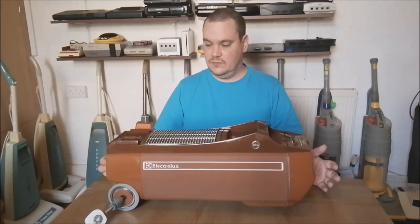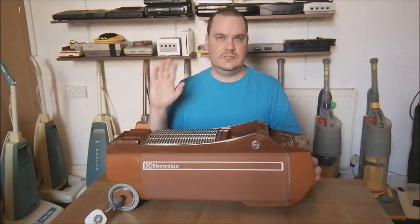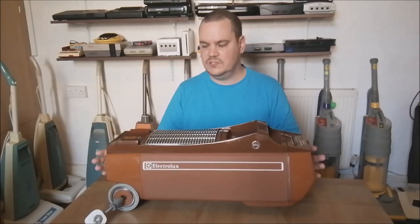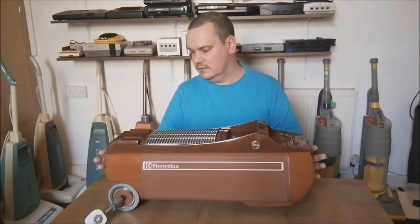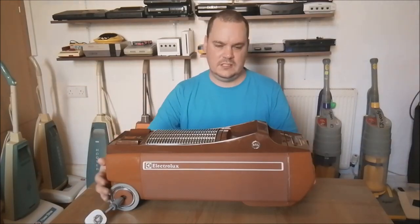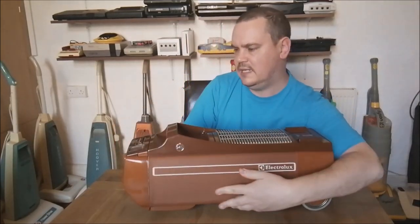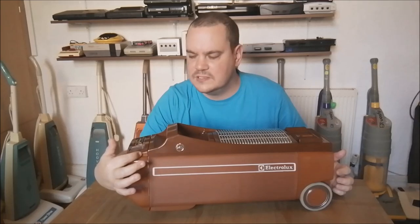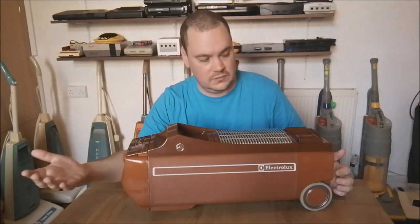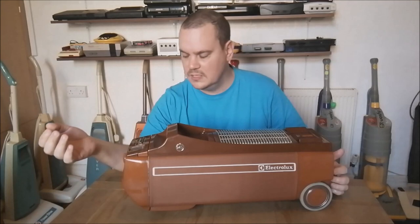As I say, this machine is for sale, so I really want to give you an overview of it, so people who see the auction on eBay can come here and see it working as well. Overall, the machine is in really nice nick, actually. It's come up lovely. The only thing to mention on it is, if I turn it around, there is a piece of plastic missing here. It's just had a little nick at some point. You can see there that the plastic's broken off at that point, which is a real shame. But it doesn't make a huge difference. It's only a small piece of plastic, but there we go.